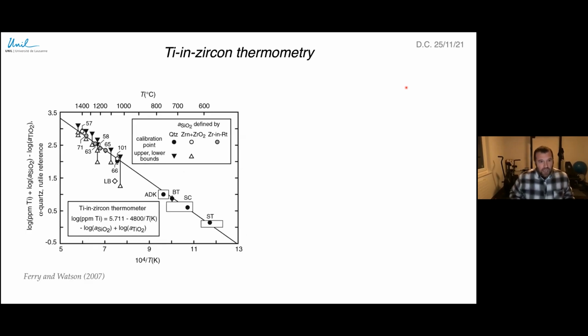Given this is going to be a focal point of this talk, I want to just quickly go over the very basics of how titanium-in-zircon thermometry works. This is a figure that I've borrowed from Ferry and Watson from 2007. This is really the end result of a study in which they essentially grew zircon from a number of different starting materials and showed very nicely that the concentration of titanium within zircon is a very strong function of temperature. What makes this so useful is that we can take zircon from any given rock, measure the titanium concentrations, and as long as we have some reasonable constraints on what other phases were around when zircon was crystallizing, we can get a temperature from this.